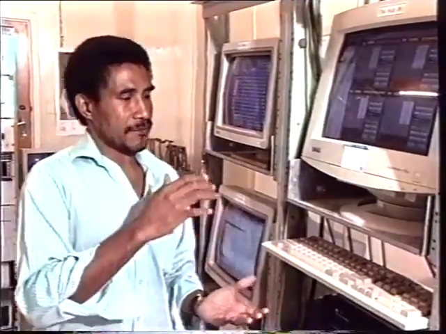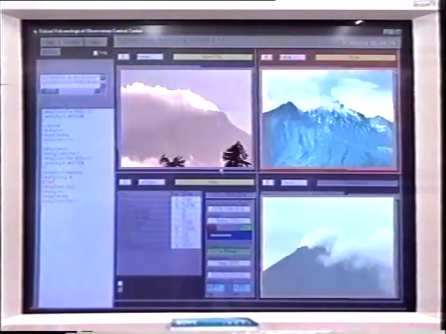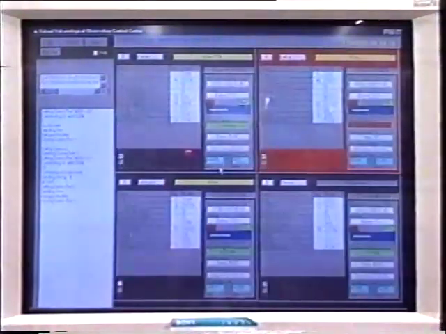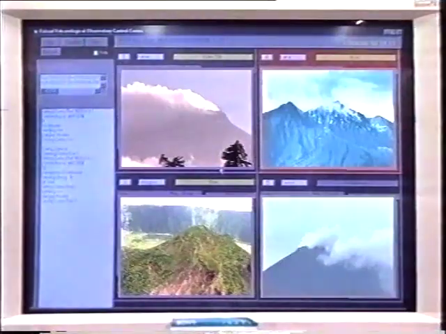This gives us more advantage in that we can monitor the activities of those 4 volcanoes on a real-time basis, which gives us time to provide any warning if there was any change in the activity, whether it goes up or goes down.